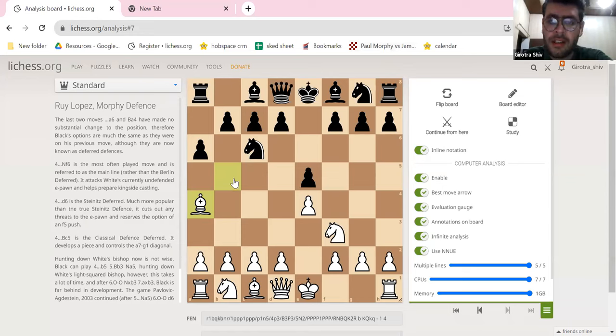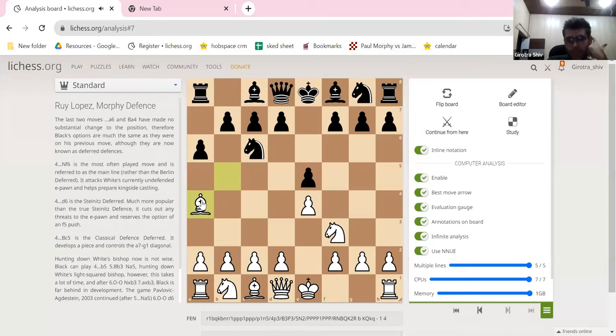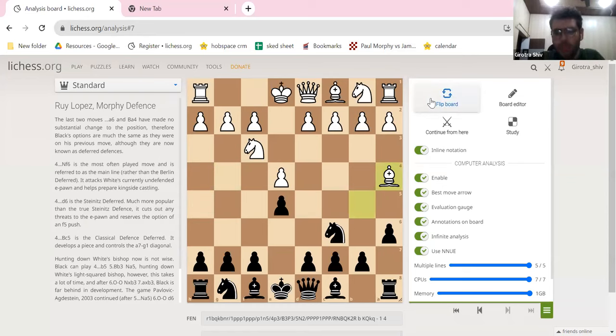Okay, so first we will learn this. This is the Ruy Lopez Morphy defense. White will play this bishop here instead of capturing. Okay, bishop to a4. What do you think? What is the best move for black? There are two good moves. Right now, what is the best move for black? You can think for some time.